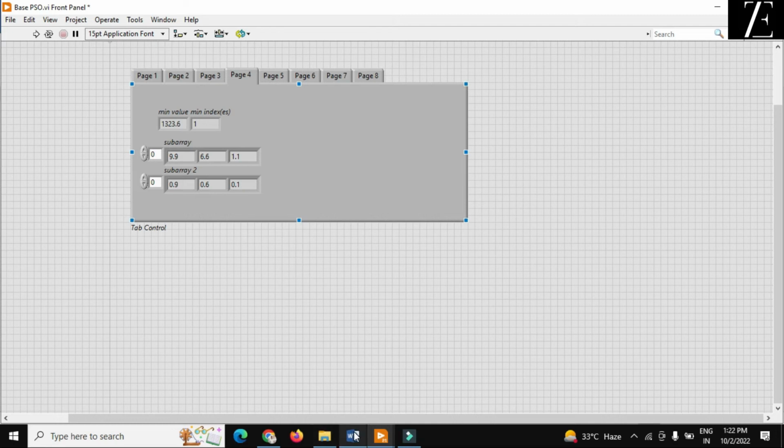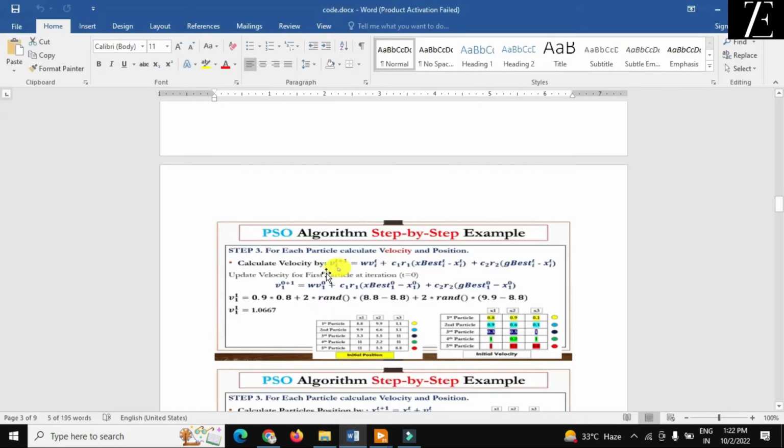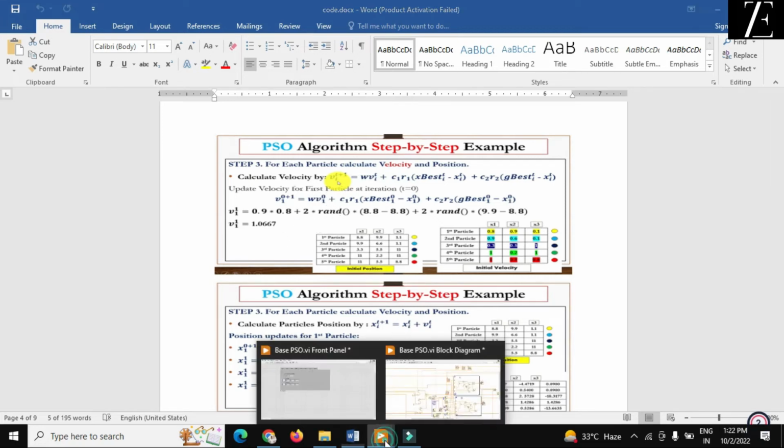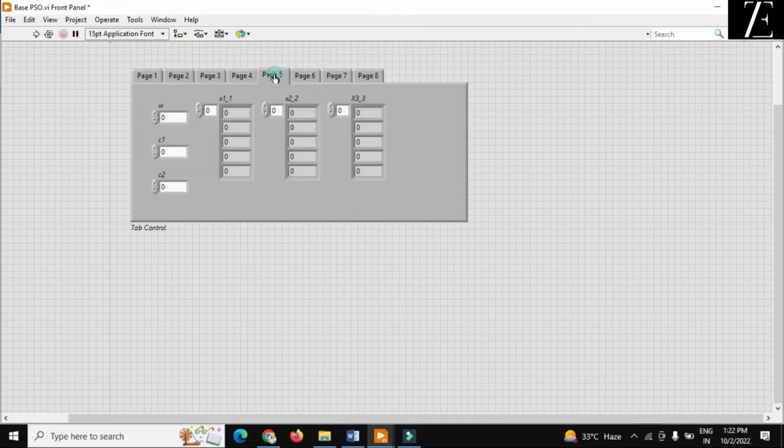In the next phase we have to apply this function. We have to calculate the velocity and position of the particle. So to calculate the velocity, I just apply this. In this case I just go to phase 5.